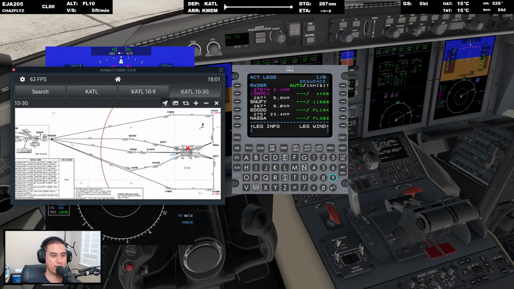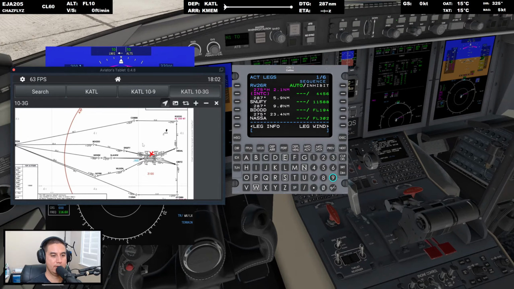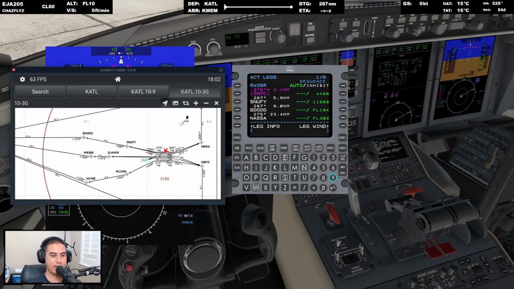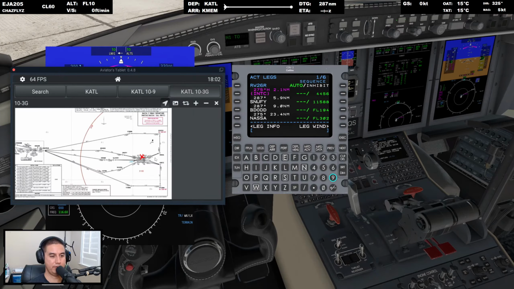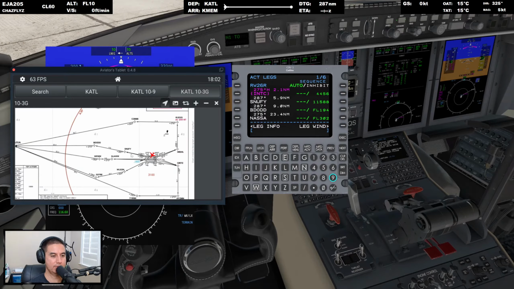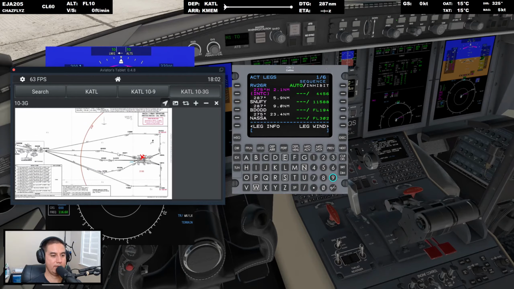It's going off 26 right, going westbound. There's also speed restrictions as well. So if we were going the opposite way, climbing this way, you can see we have a 250 knot restriction where they will actually want us at 250 knots. So again, you want to make sure that's all jiving with the FMS. This one's pretty free reign. We're just going to climb out on nav, 250 knots, so we hit 10,000, and then climb away.